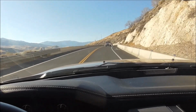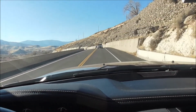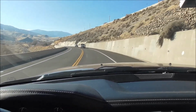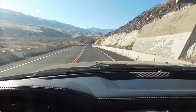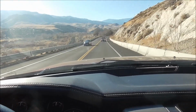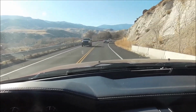So I've been driving this truck for a couple months now, and it's been awesome. It's got so much power, it's so smooth, it's really quiet now with the new muffler, so my wife doesn't hate it. I'm pretty disappointed in the way the muffler fits. I'm probably going to do something different and replace it again, but for now it's just doing what it's supposed to do. It's a much more enjoyable ride, especially long distance.